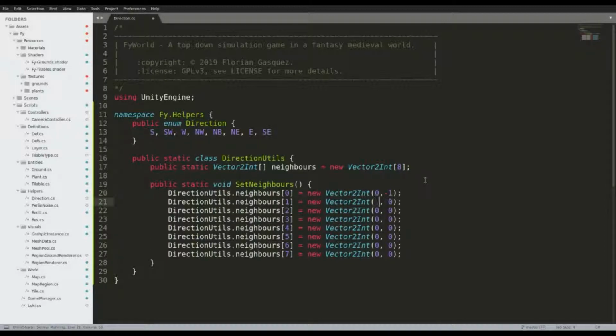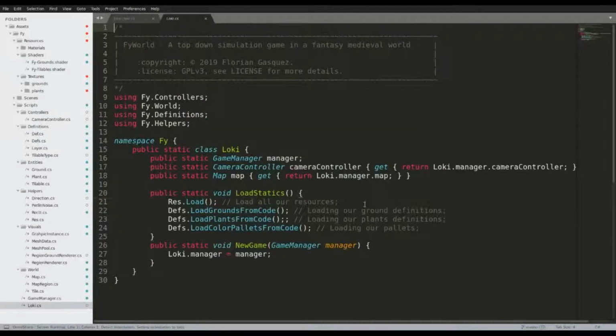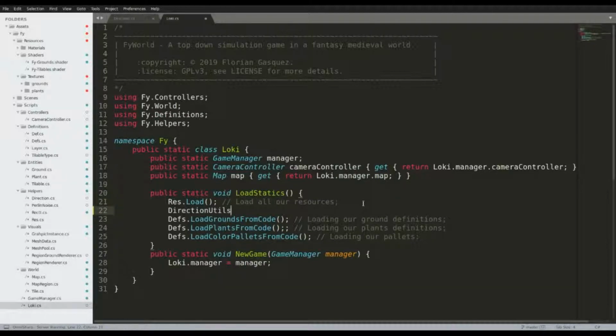So now it's southwest. -1, -1. Then we have west. Then we have northwest. What is NB? It's northwest. So 0, 1. Then northeast. Then east. Then southeast. This should be okay.